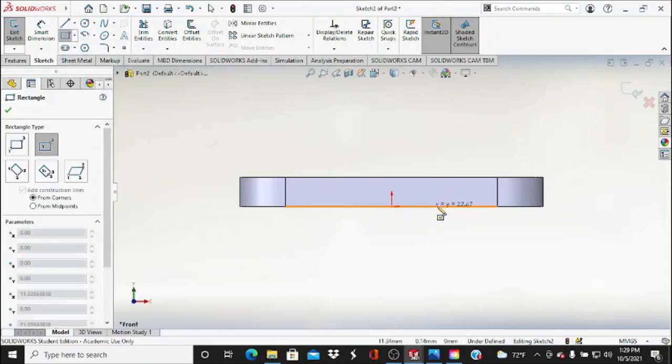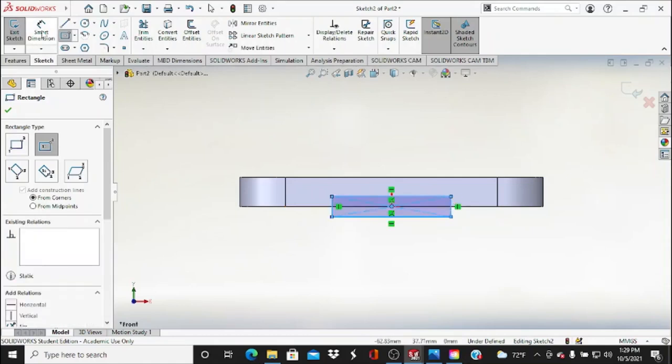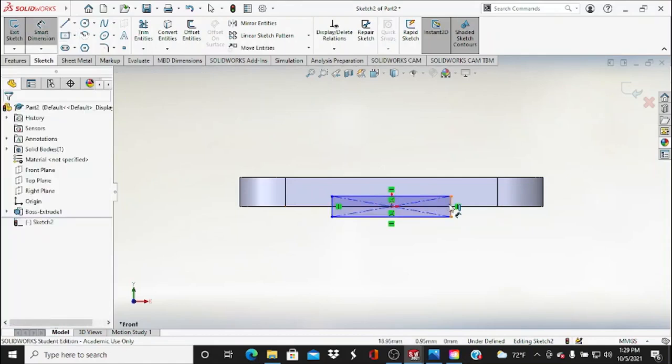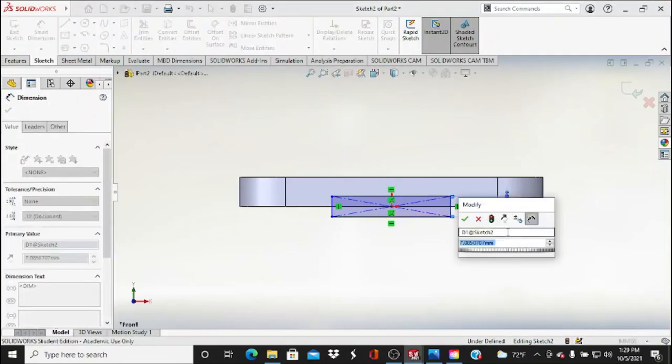I'll show you an example of why. It's going to bring this out to 35, and it's going to be 5 right here. Smart dimension, but our 5 is going to be the entire length because we used a center to corner. So the length is going to be okay, but our width is going to be different. We think it's going to be 5, but it's going to be a skinny, narrow slot.